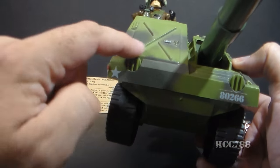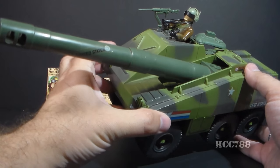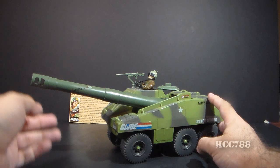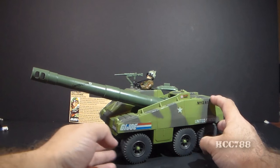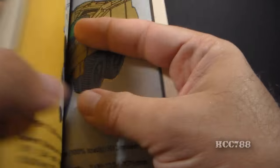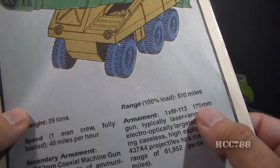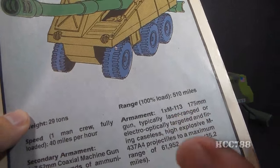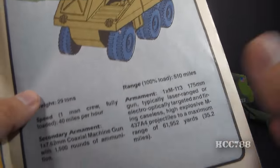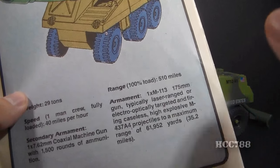Here in the front we have some headlights and a sculpted hatch. The most obvious feature is the very large cannon, which the blueprints call a 175-millimeter Slugger Howitzer — so the vehicle apparently gets its name from the gun itself. The cannon elevates but does not rotate, so to aim it you would have to turn the whole vehicle. According to the Marvel Comics G.I. Joe Order of Battle issue number four, the armament is an M113 175-millimeter gun — the gun on the M107 — which supports the idea this is based on the M107. However, it looks more like the M110. It says it has a range of 35.2 miles, which is just incredible.